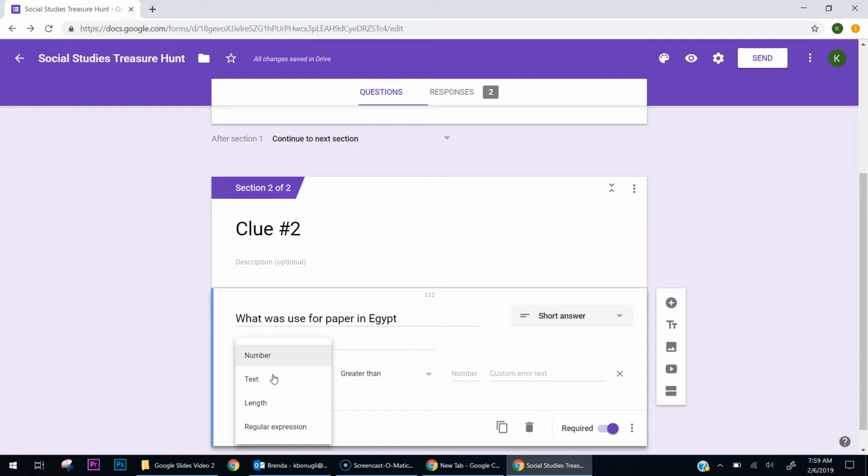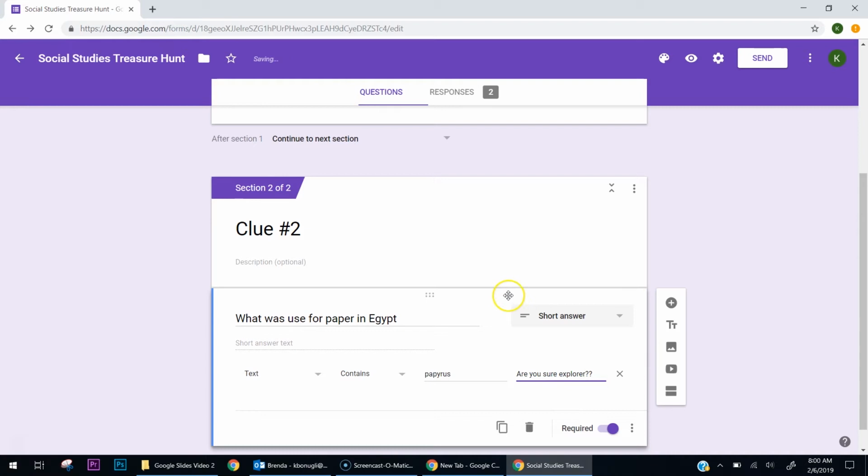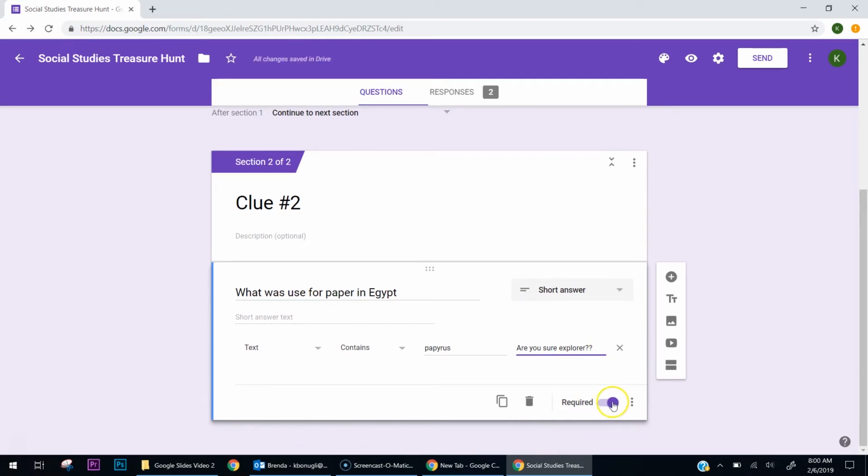We're going to switch it from number to text. Leave it as contains. And this is where we're going to put our response that we're expecting. Papyrus. Our custom error text. And of course, you see, we do have error correction and spell check. Are you sure, Explorer? Required.